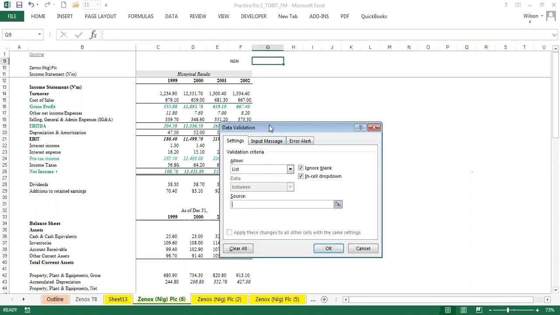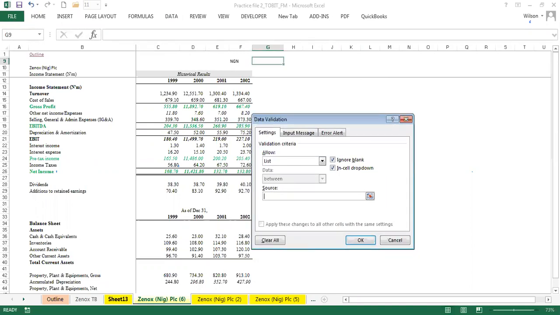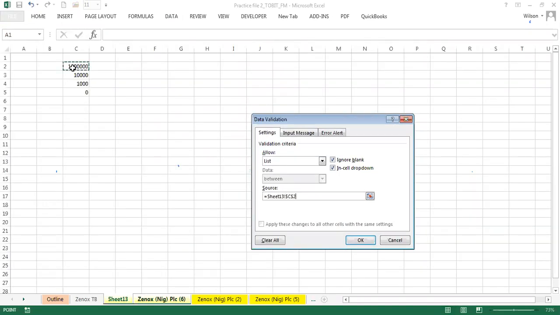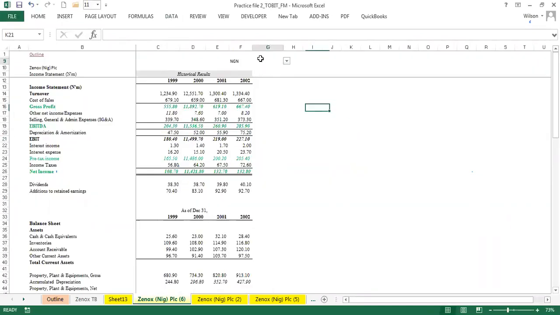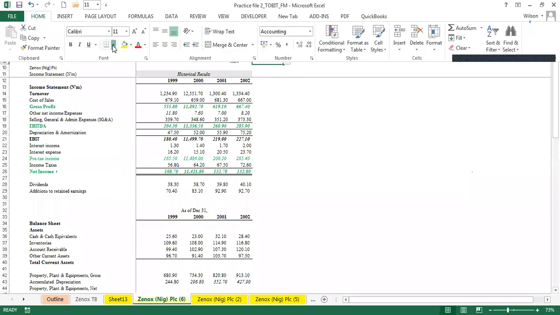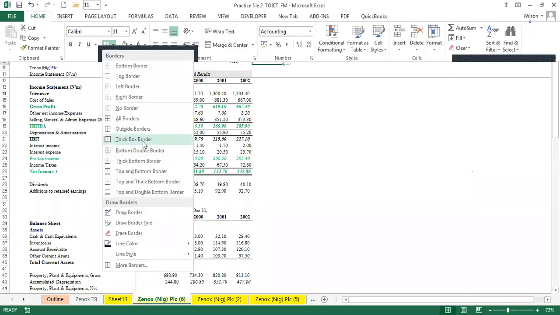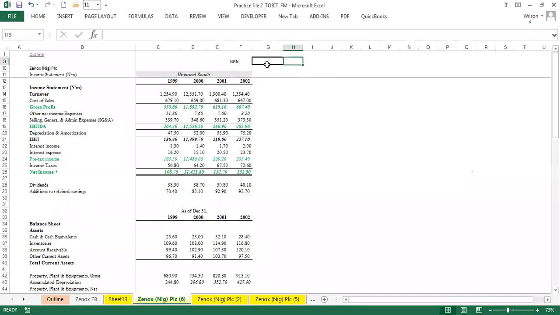Where you have your numbers, select everything and click OK. Here you can make this bold. Then you have your Naira, because there are different denominations here.